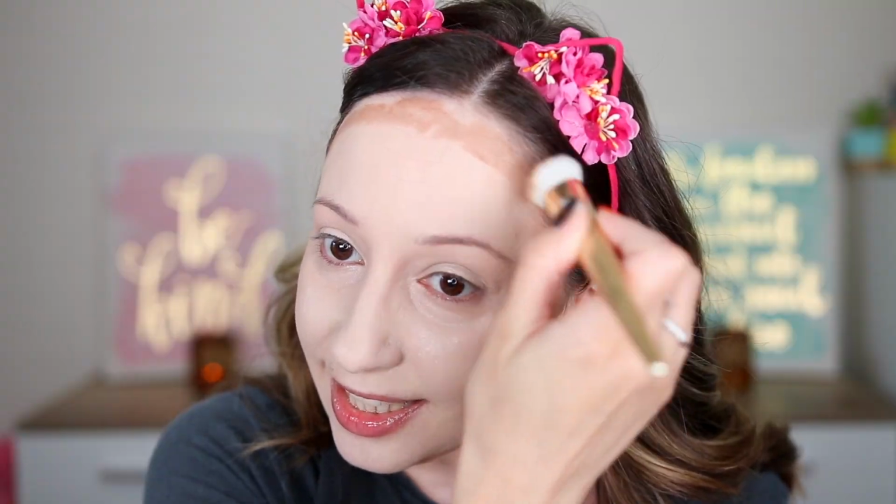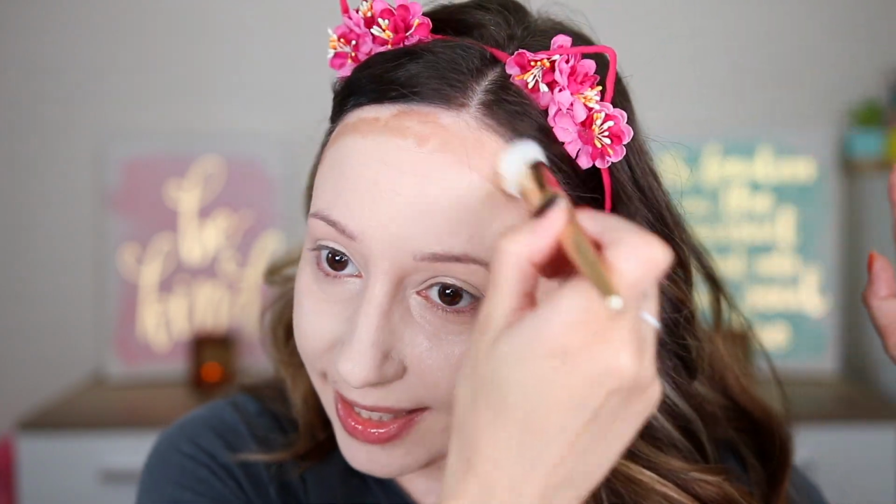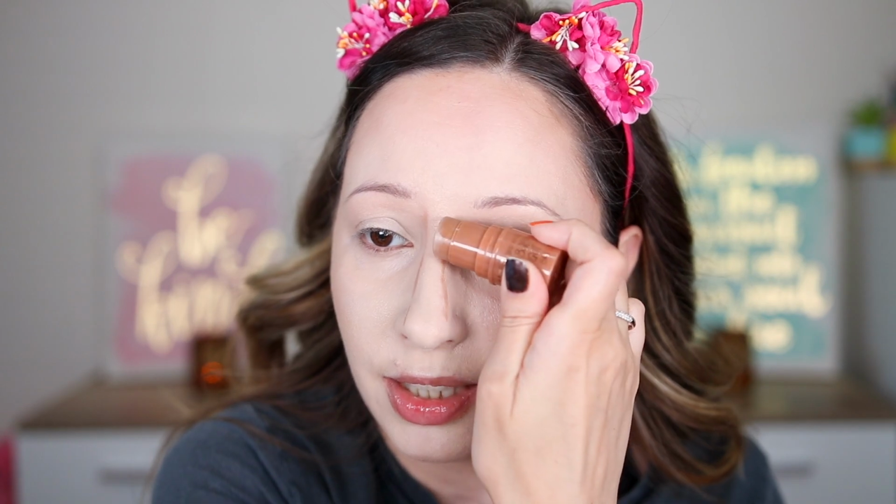Time for bronzing. Oops. I wasn't planning to bronze today, but I don't have any other solution, and I really like this bronzer by Essence. Finally, I look like a person. Let's leave the ghost vibes behind us. It looks like I don't have a nose, and I'm trying to create some straight lines, and oops, what am I doing?